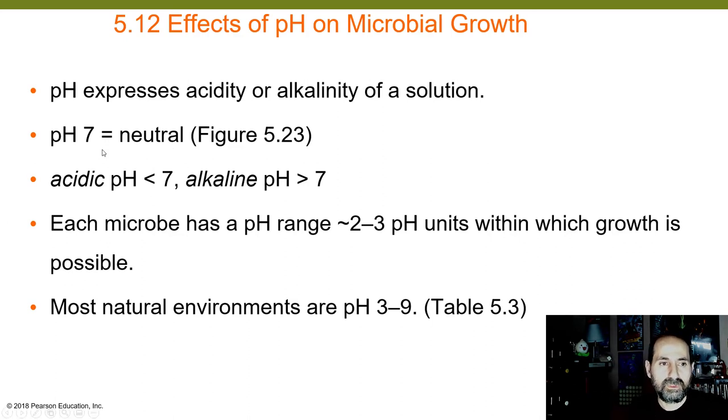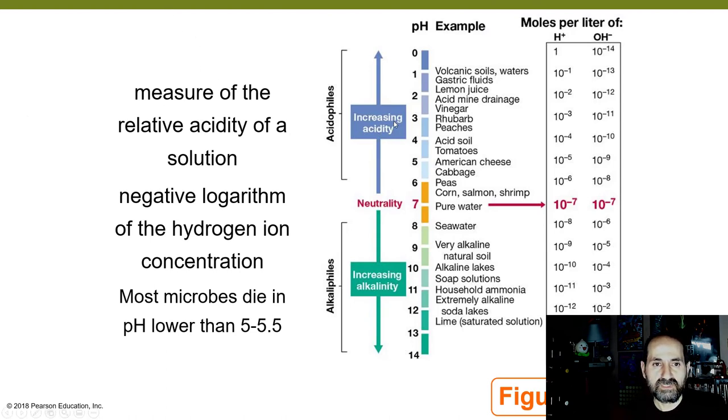Some bacterium prefer alkaline pH. This means higher pH, above 7. Some bacterium prefer acidic pH. This means low pH, below 7. And some bacterium prefer neutral pH. And there are terms for these. The bacterium that prefer acidic conditions, down to 0 pH, up to about 7, are acidophiles. Those that prefer basic conditions are alkaliphiles or alkalinophiles. And those that prefer neutral pH are the neutrophiles. And again, you can find bacterium that prefer the whole gamut here.